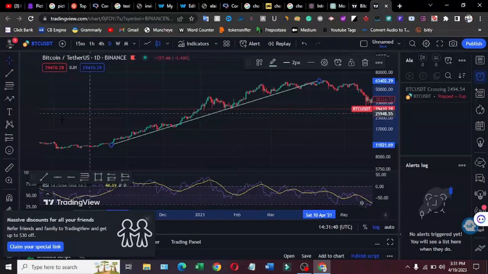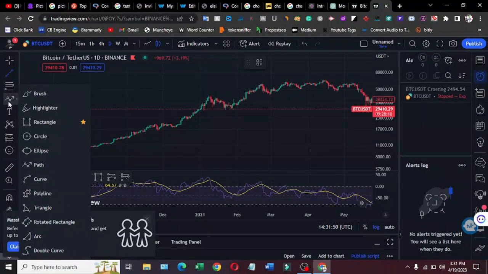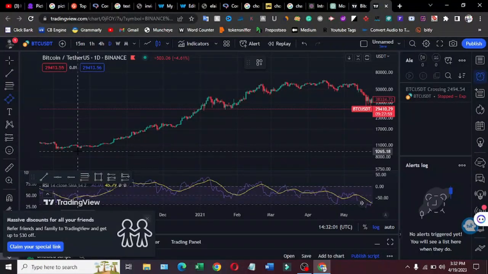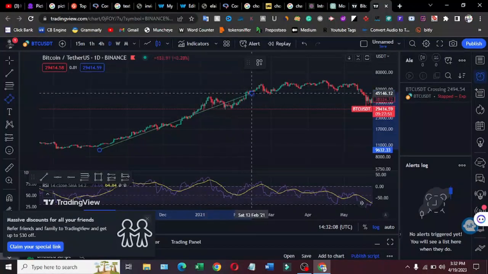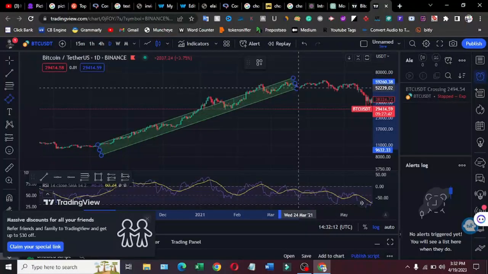You're going to use a shape. Now you're going to come to this place on TradingView, right? One, two, three, four. You're going to come here, and when you come to this place, you're going to click on rotated rectangle. You're going to use it to select the region of where you're supposed to put that red trend line. This time around, you're not going to be using a line. You're going to be using a rotated rectangle to select that region where there is a higher low, right? You select it and you click on it, and I'm going to show you the reason why.